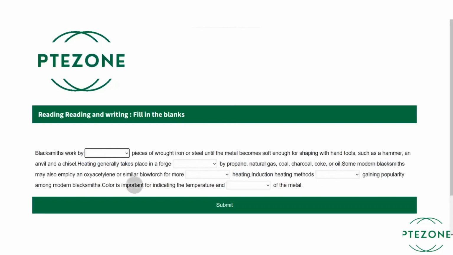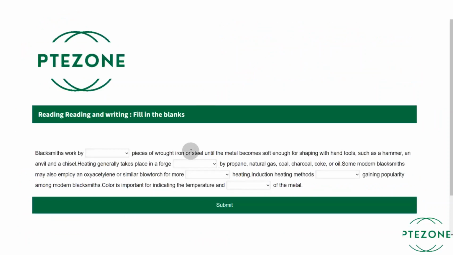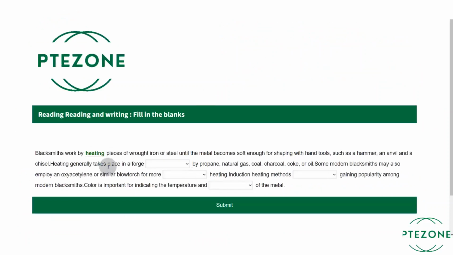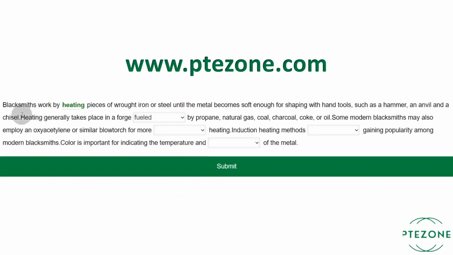For example, if you skim the passage below, you will find key ideas and words which point to a main topic of metal. When you click on the drop-down arrows, you may find options that are also related to the main topic. You can then check grammar and overall meaning to see where the words fit the blanks. Read before and after the blank to help you identify the correct word. The choices in the drop-down menus may look quite similar, but will have different meanings and usage. Looking at the surrounding context will help you choose the appropriate word. In the example below, only fueled fits in the phrase forged by propane.